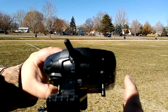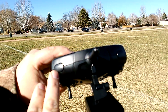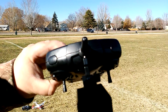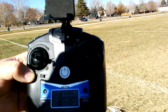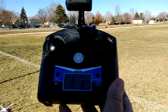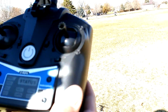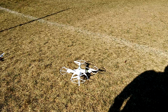Up on the top here, this is your flips, and this side over here is your camera. So 1 click, you take a camera still shot, and then hold it down, and that will start recording. And also on the app on the phone, you can do the same thing. So you can use the button, or you can use the actual button on the app. Either way, it works. So I'm going to pause here for a second. I'm going to get my phone hooked up, and we'll get flying.